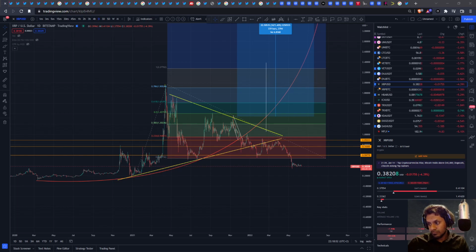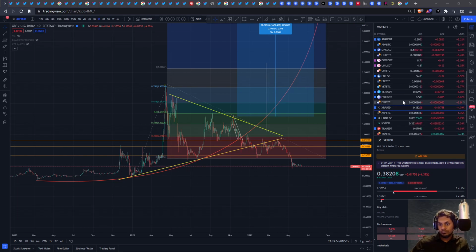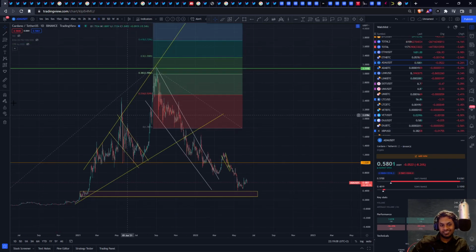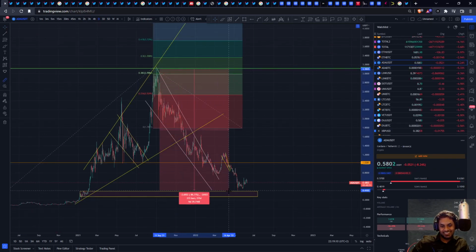And I don't think it's bad to have these kinds of people, but if you're turning to those people when you're down 30% on your Cardano, or maybe even more than that, since the all-time high was $3 and now we're at like 60 cents, so more like 80% for some people.